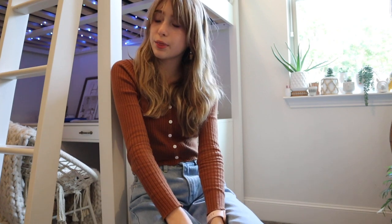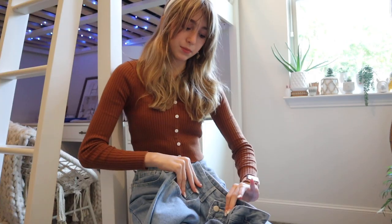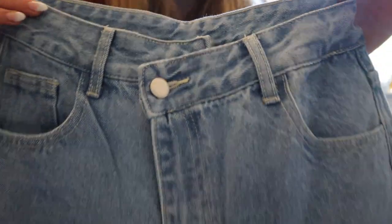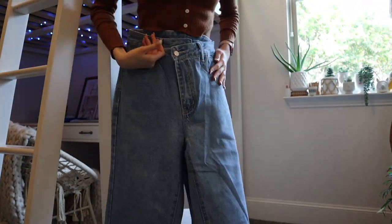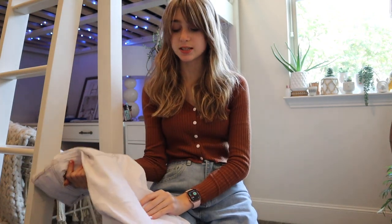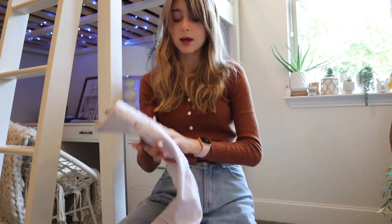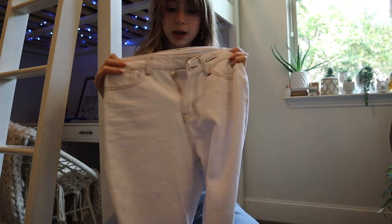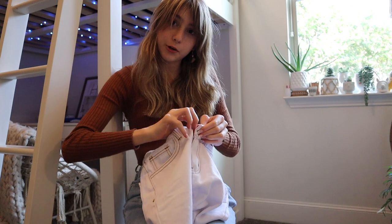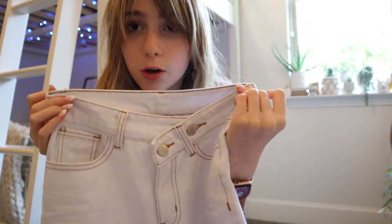Now we're moving on to some jeans. Of course, we have the ones that I'm wearing. I've been loving this trend with asymmetrical jeans — they're just really flattering to your waistline. So I decided to spring for them. I actually got two pairs. They just go in and really flatter your waist. These have no rips, no holes — just straight leg, plain jeans, which makes them trendy. I also didn't have any white jeans up until now, and I've been really wanting some because a lot of outfits that I like styling are with white jeans. I love the little stitching detail and the waistline on these. They came separately so I opened them early and wore them already.